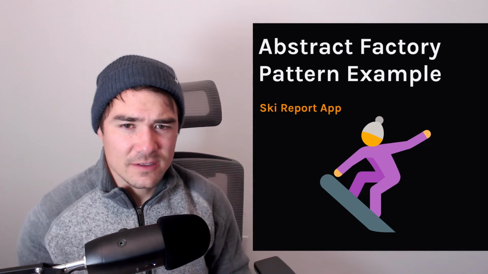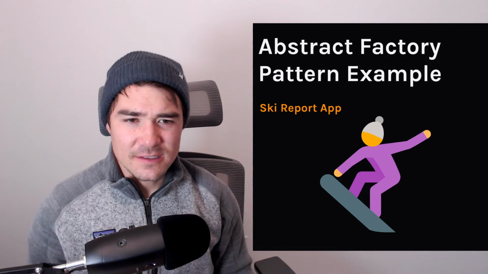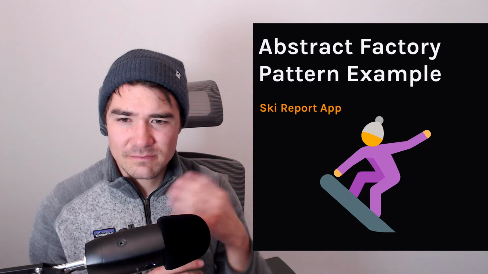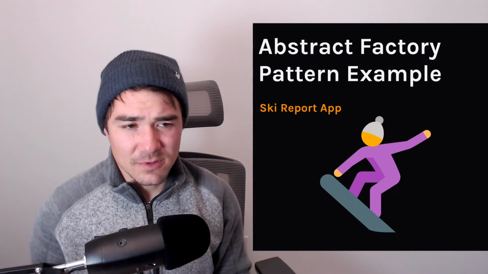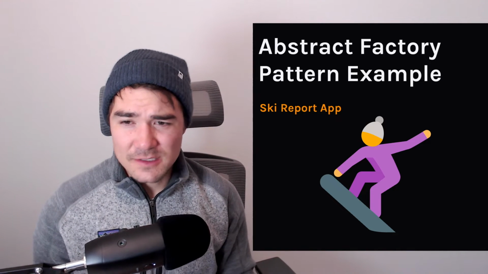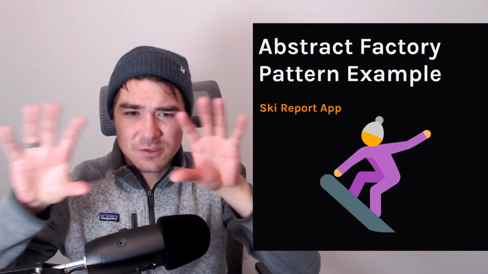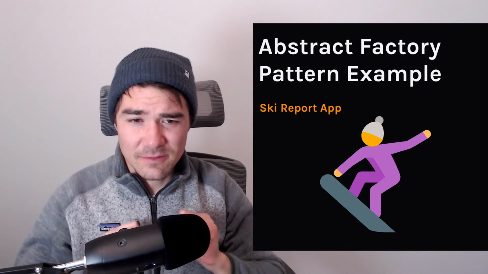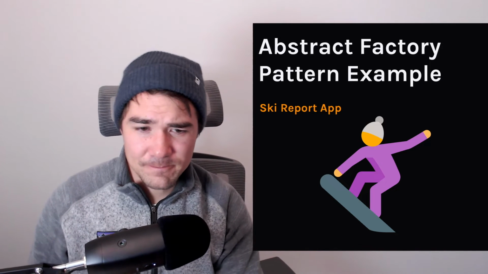Okay, so we have a ski report app example for the abstract factory design pattern. Let's say I'm in Colorado and I want to look up what the ski report is because I like snowboarding. I also want to know what the forecast is, but maybe I just want to know the snow report. My app needs to support both of those use cases, a forecast and also the snow report. So we're going to create two different factories for those, and we're going to create an abstract factory class to be able to figure that out. Okay, so let me head over to the iPad and show you the diagram now.